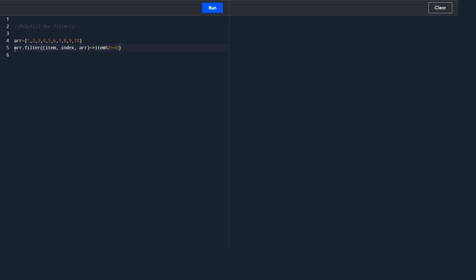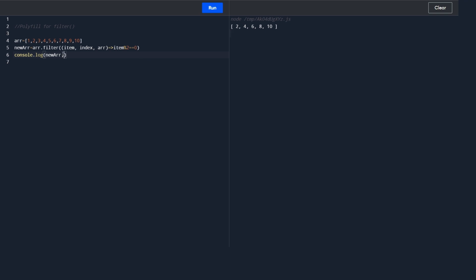All these filtered elements will be returned in the form of a new array. Let's console log this new array variable to see what is returned by the filter function. Now we see 2, 4, 6, 8 and 10. These are the values out of these 10 values in the array that are divisible by 2.